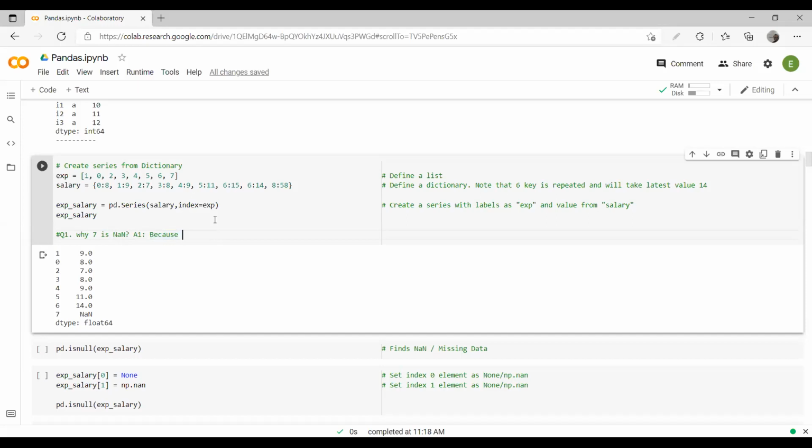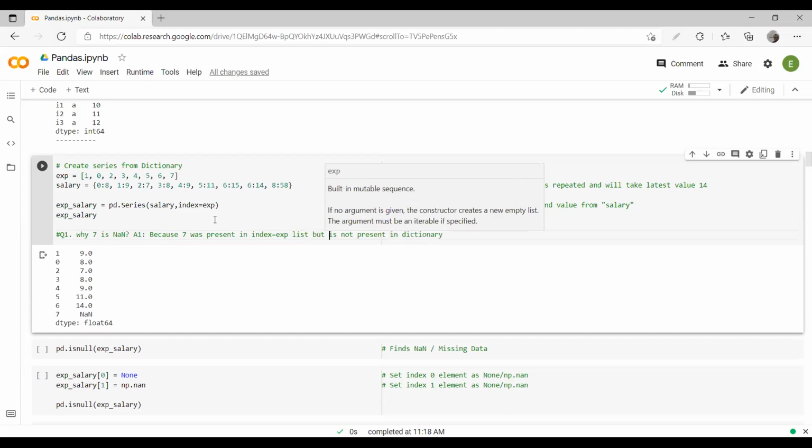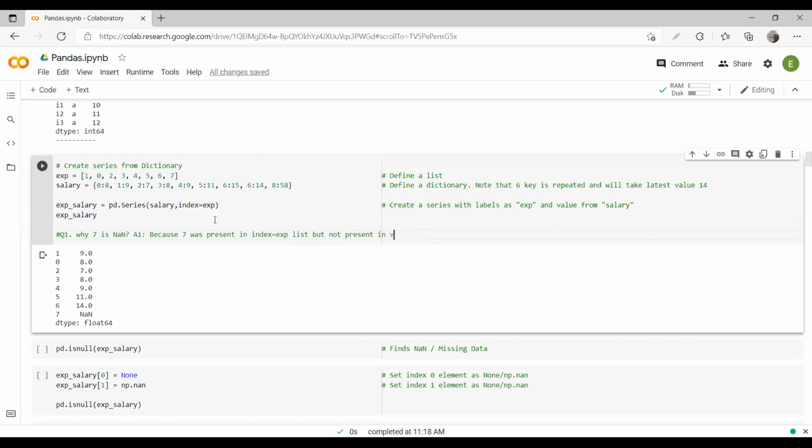Why 7 is NaN? Because 7 is not present in the dictionary. 7 was present in index equal to exp list, but not present in values equal to salary dictionary.